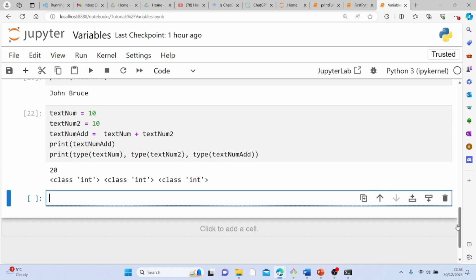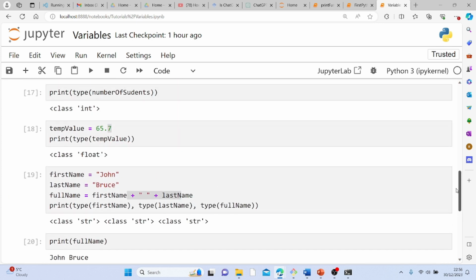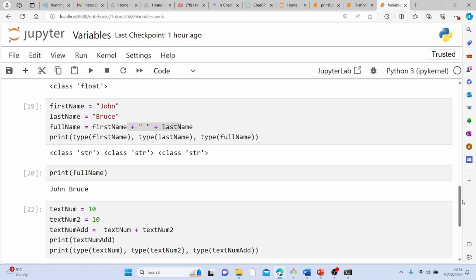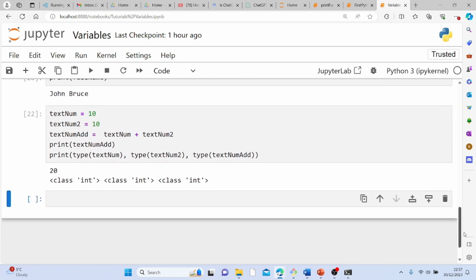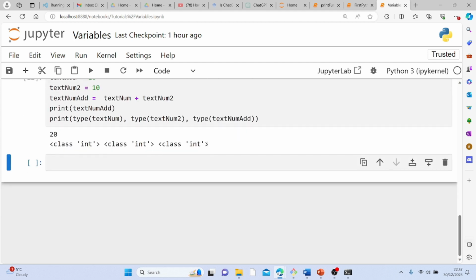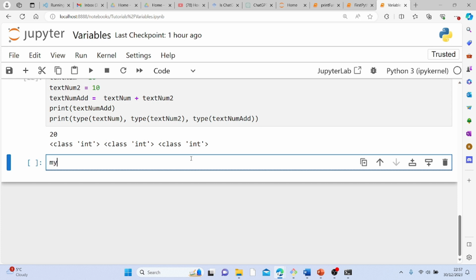So we can have a string variable, which is this quoted, as in if you have the quotation mark it is a string variable. We can have an integer variable, and I've shown you a floating type variable. We can also have another type of variable, let's say my name list, which is holding a list of names. Let's say you have John, you have Joel, you have Jude, you have Joseph.